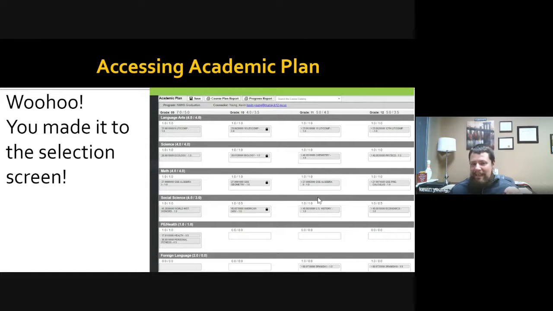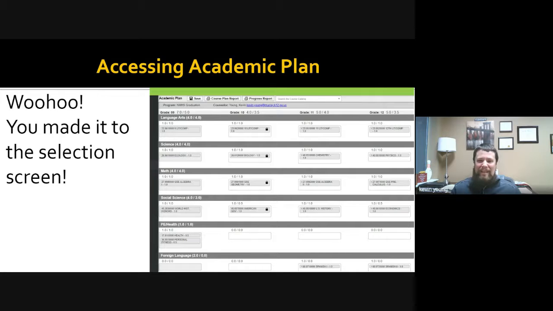Don't panic if you have some error messages in the core areas. We see this particularly with transfer students, where there might still be some transfer credits that are yet to be entered. That's okay. It's going to happen.